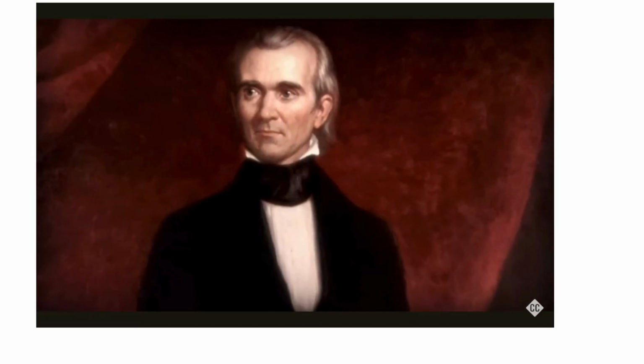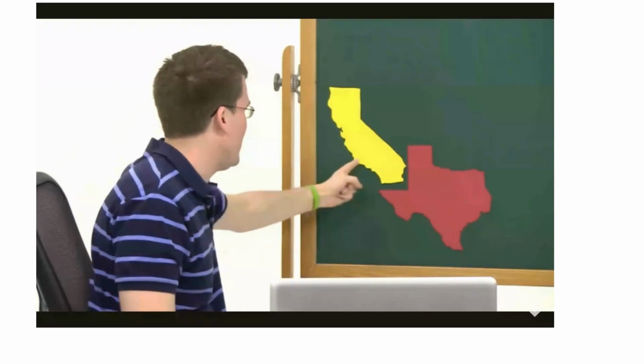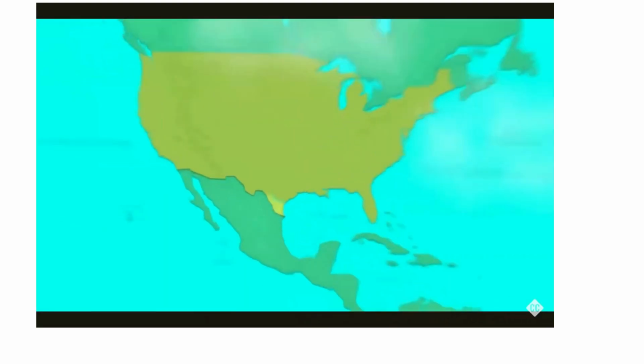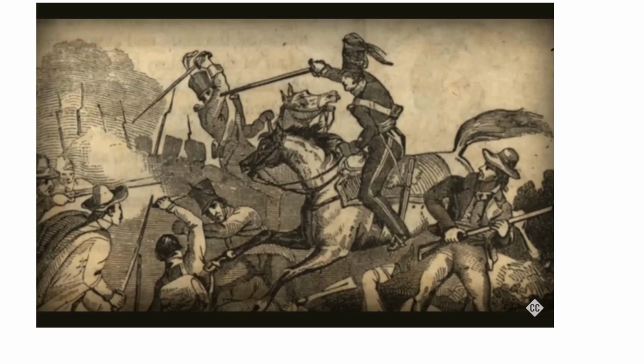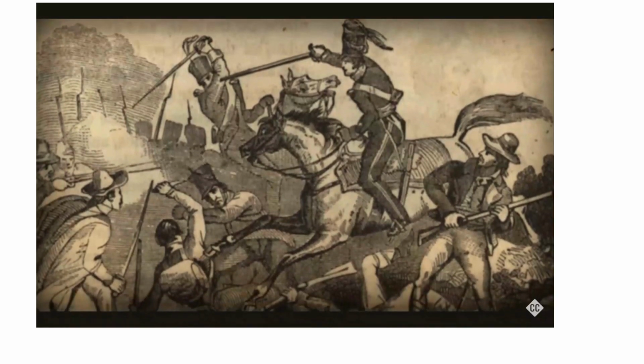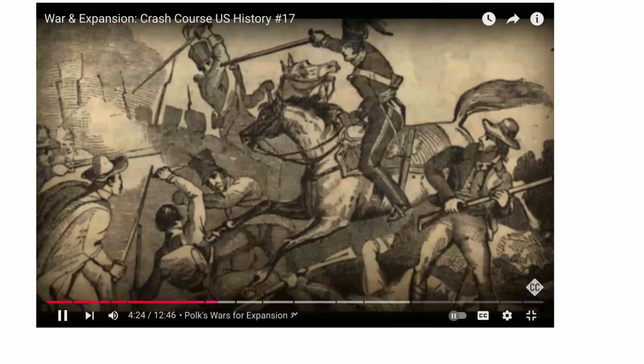The land-hungry James Polk had another goal as president: acquire California from Mexico. He tried to purchase it from Mexico, but they were like, no. Which is Spanish for no. So Polk decided to do things the hard way. He sent troops under future President Zachary Taylor into this disputed border region. As expected, by which I mean intended, fighting broke out between American and Mexican forces.